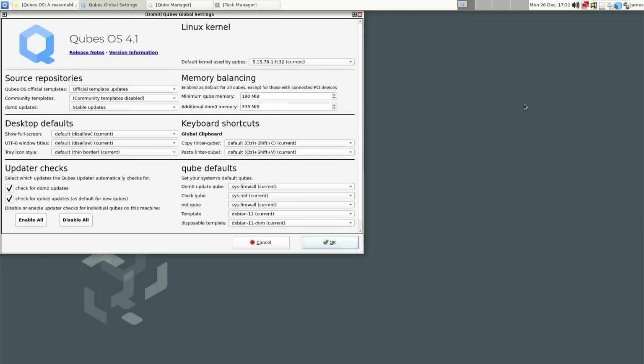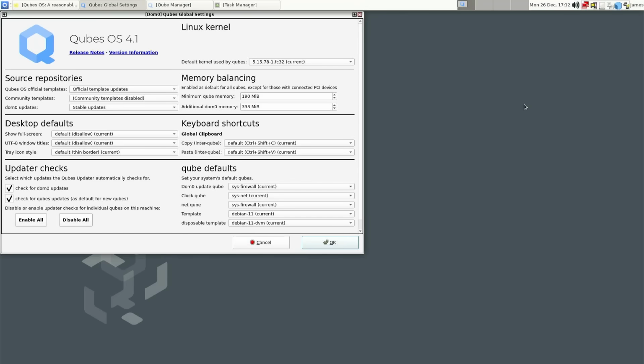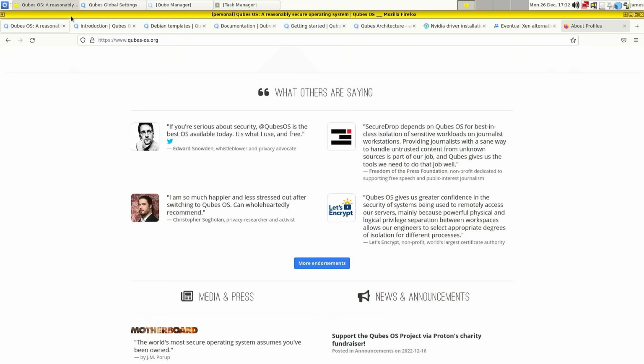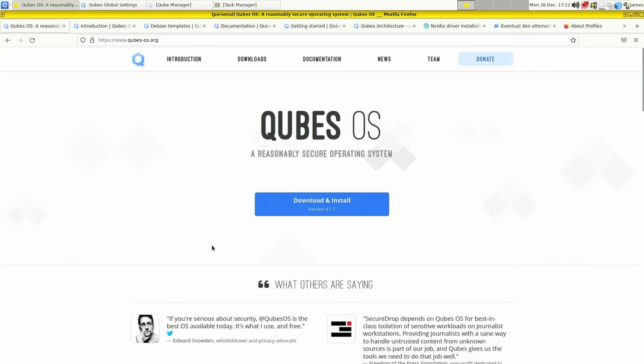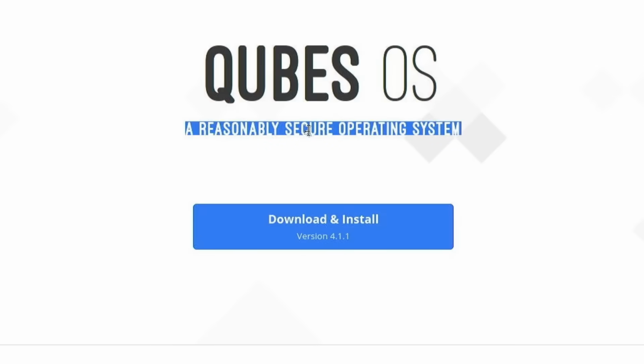I've been messing around with it for a couple of days now, and I know many of you have been asking me to cover it for many months now, so here it is. And for those of you that don't get the hype, you're like, oh my gosh, what is Qubes OS? I've never heard of it. This is yet another desktop Linux distro, but with a twist, okay? It's a little bit more interesting and unique than all of those Debian stable, just works desktop clones, because Qubes OS is a reasonably secure operating system.